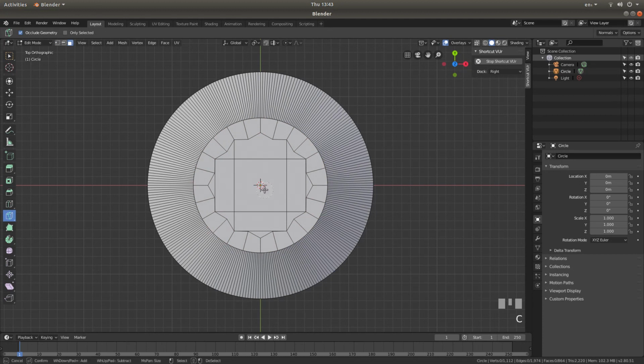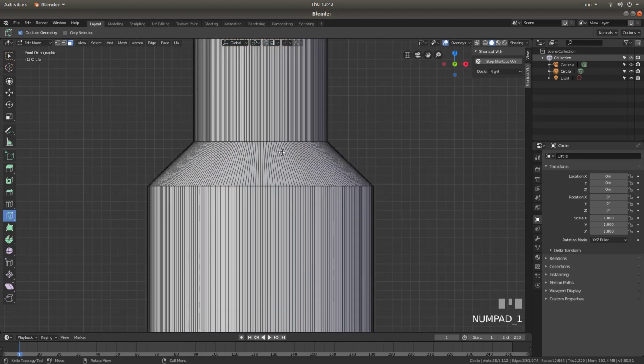And then press C on your keyboard to bring up a circular select. Roll your mouse so it sort of covers the box or the square in the middle, and left click. Then roll your middle mouse to reduce this in size and just select any missing faces so that you've got what is effectively going to be the middle of your socket. Right click to remove the circular select, and then press 1 on your keyboard.